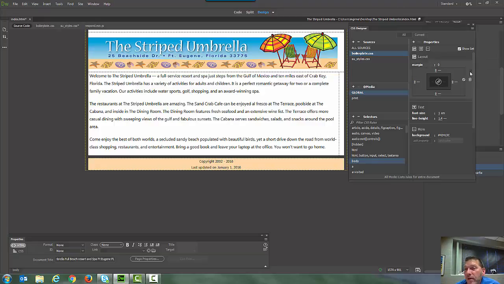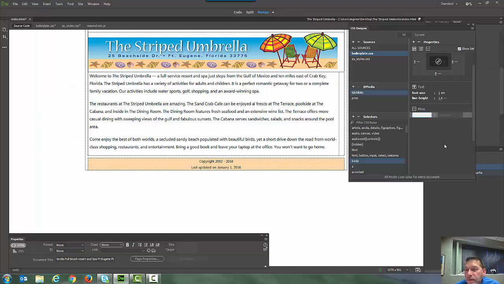And then under our CSS properties, down here under background, we're going to remove that background color. And as you can see, that changes our entire background behind our actual web page to white also. Alright, so let's go up here to File and Save All. Make sure all our files are saved.